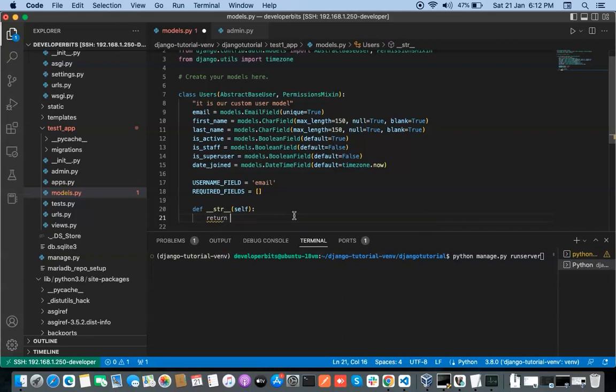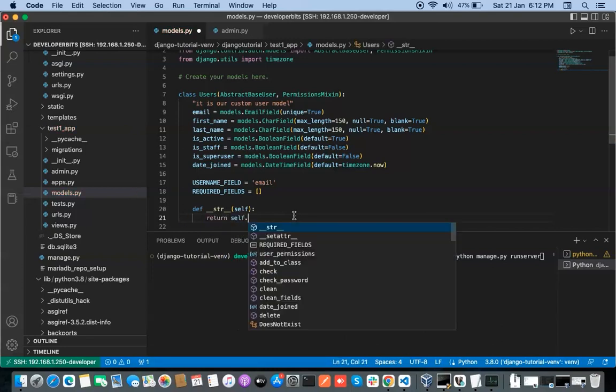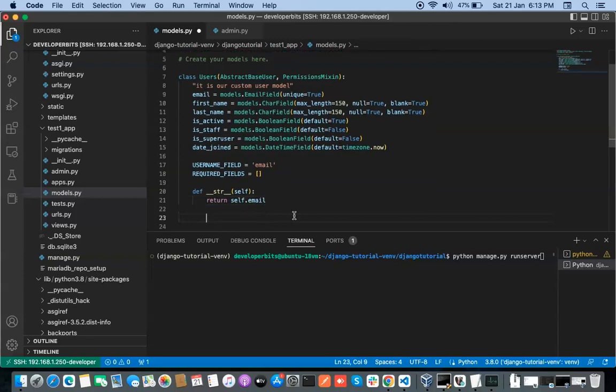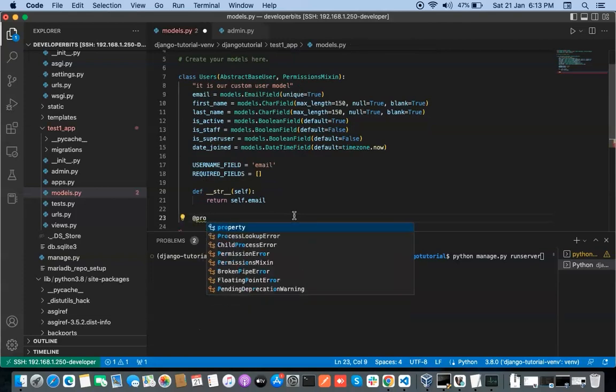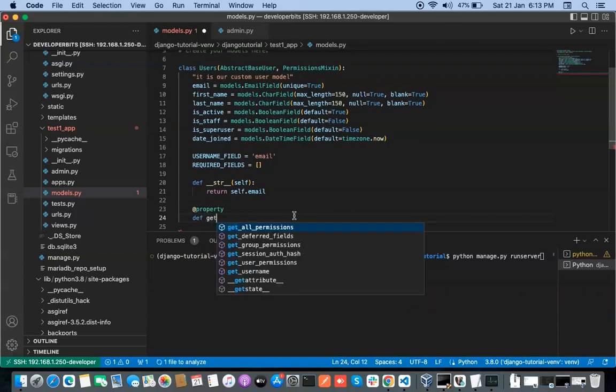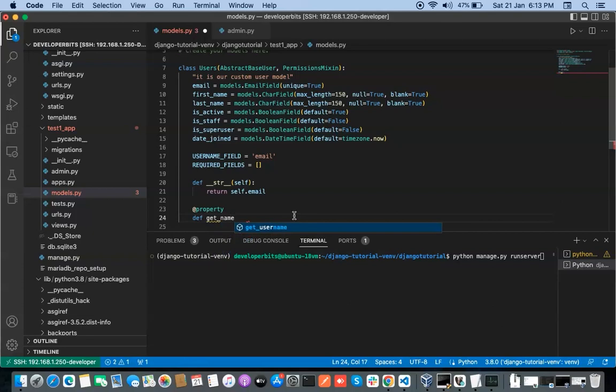Just type return and just type self.email. So this method will help us to list our email address when we query our model users in the command line. So let us define some other method here, property, and define get_name, and this will help us to get the full name.